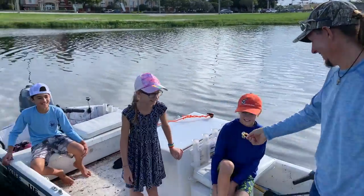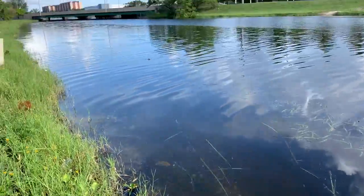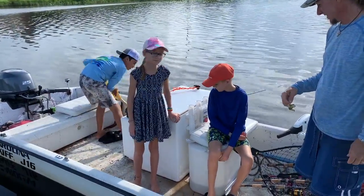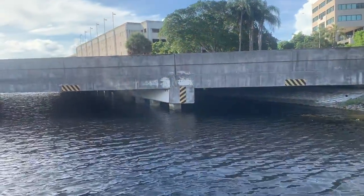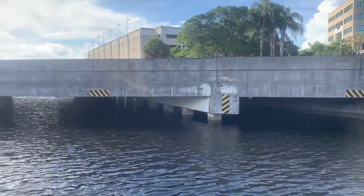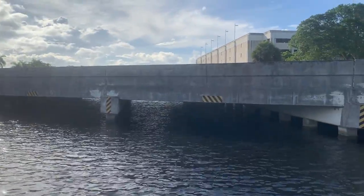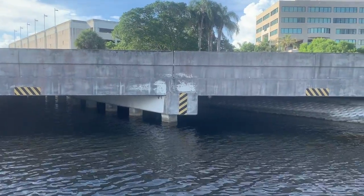Oh, guys, we're gonna fish. This is urban fishing at its best. We've got some live shiners, right? You guys gotta get some water in that shiner well. All right, guys, this bridge, yesterday when we were coming up with this plan, they were letting water out. The water level was down. Yeah, that was not good.